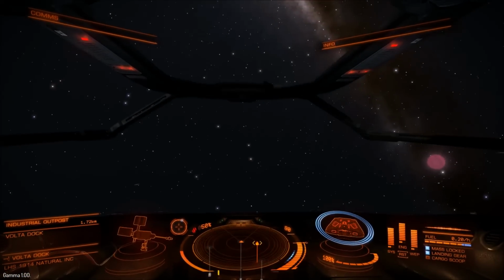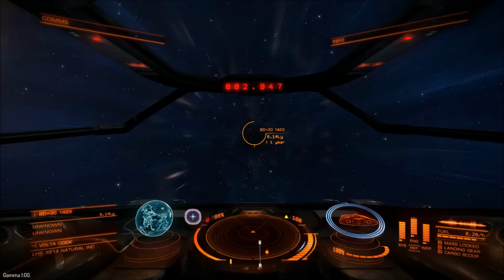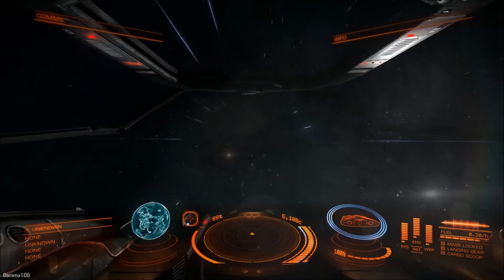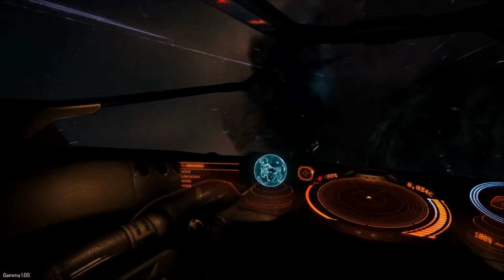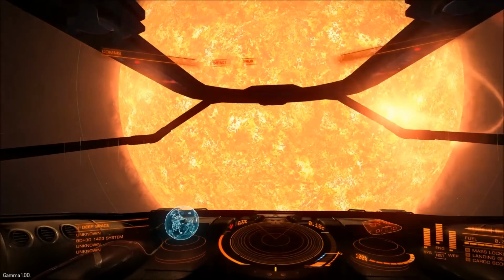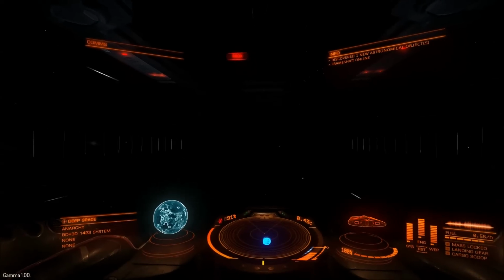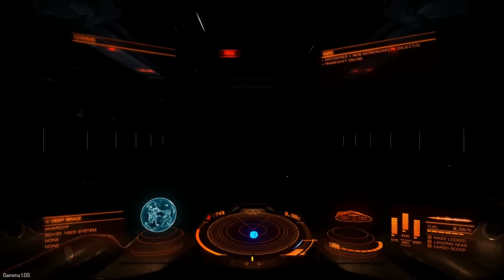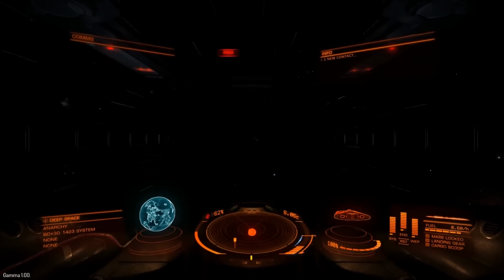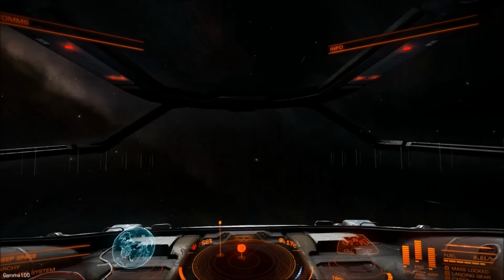Okay, let's find the star system. And it's right here. Well, not too much. I'm still having a little bit of lag when I enter hyperdrive. Whoa, that looks pretty nice. And we have discovered a new astronomical object. What's nice is I can actually use my discovery scanner because it comes with the Sidewinder, so that's pretty cool. The only thing is I don't have a fuel scoop, so I can't pick up fuel from the star.